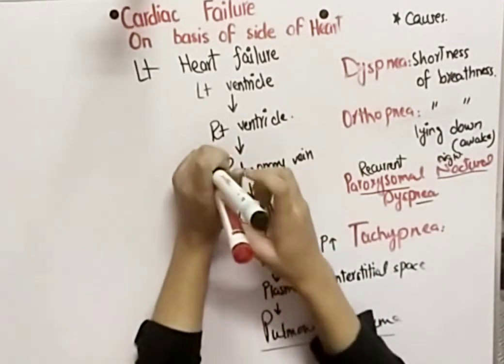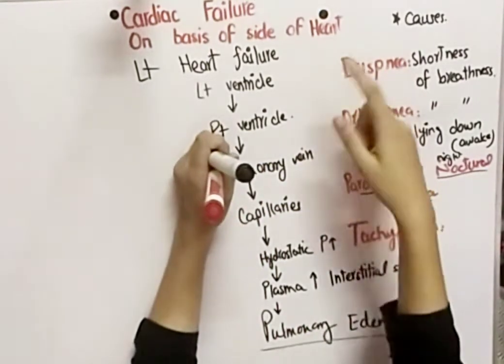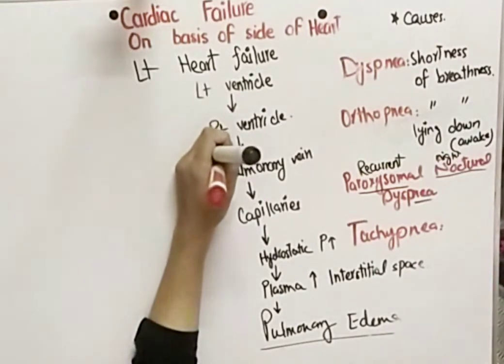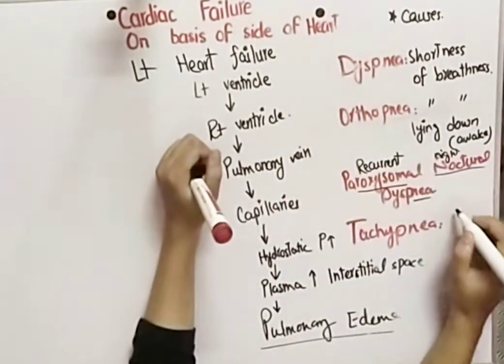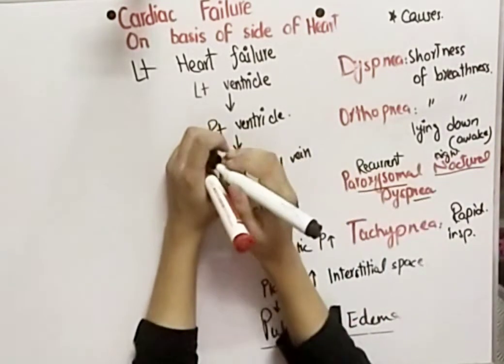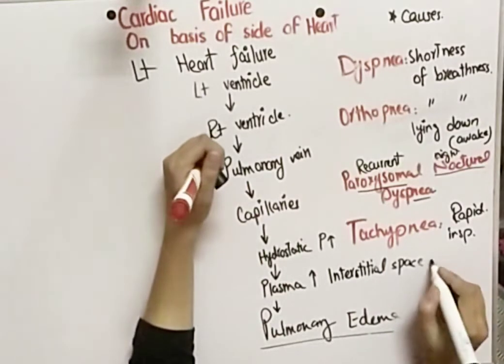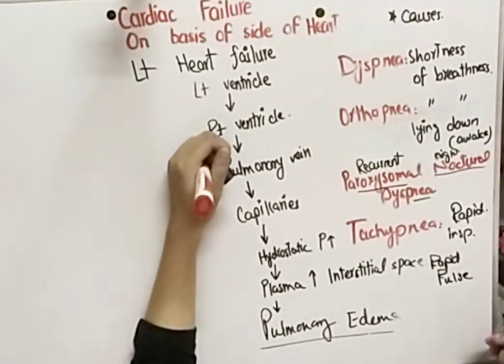Tachypnea simply means that you take breaths very rapidly, rapid respiration. Because if you are having shortness of breath, then what will you do? You will try to do forced inspirations, and you will try to do very rapid respirations. So basically, this one is the rapid inspirations, rapid respiration. Okay, so that is basically tachypnea. Okay, and there will also be a rapid pulse, and confusion is there.